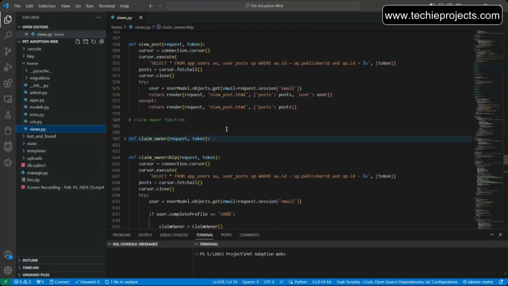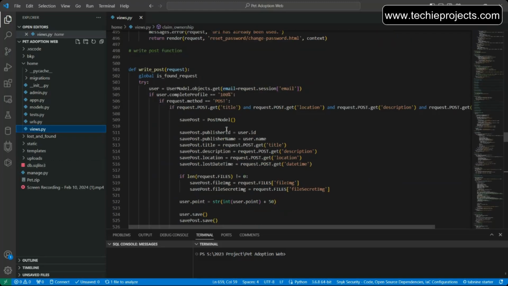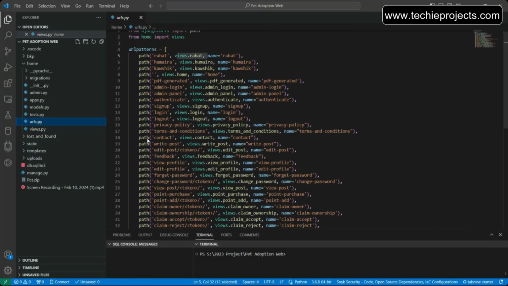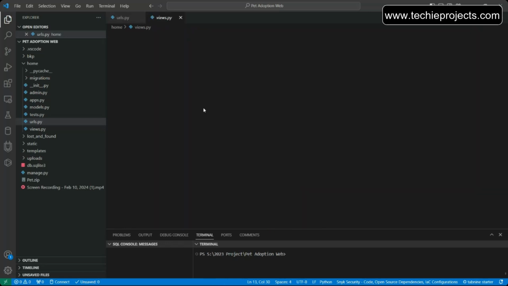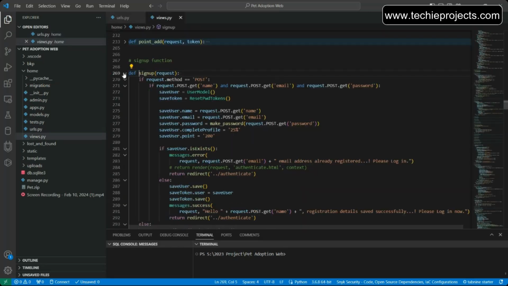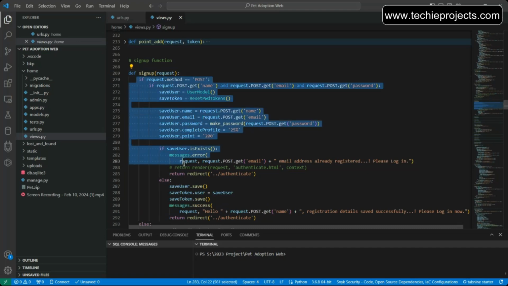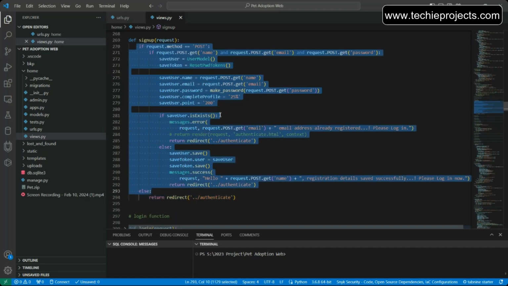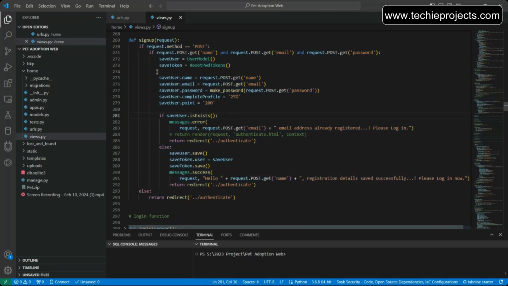In this file, I have mentioned the functions. Suppose this is the sign up page. Whenever a user comes to the sign up page, in this views.py file there is a sign up function. Here you can see it is checking whether the user is registering and whether it is valid or invalid. Accordingly, it will take the action.